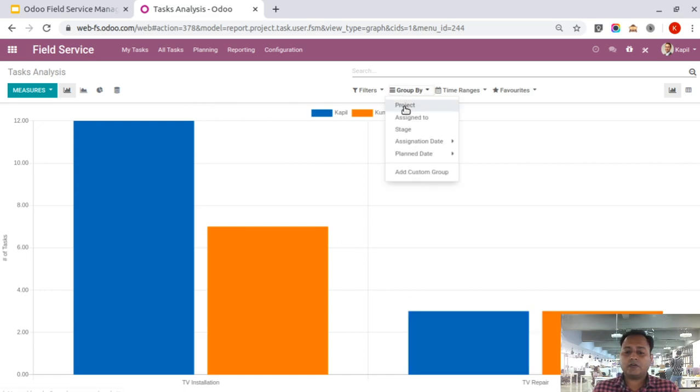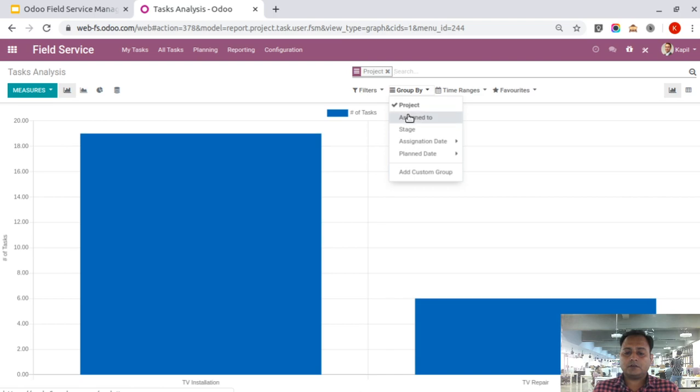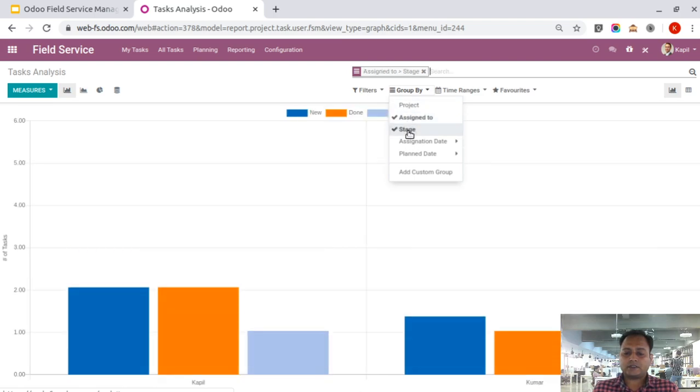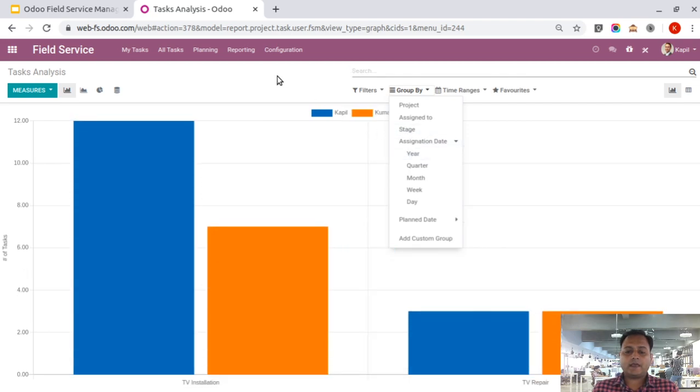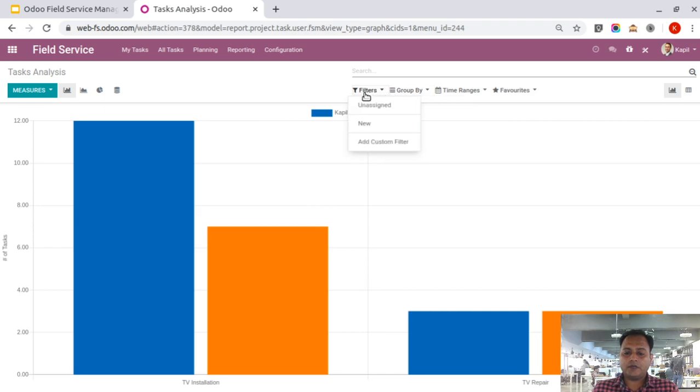I can choose the relevant measure, assign to projects, stage, and I can retrieve any piece of information by using the filter option and group by.